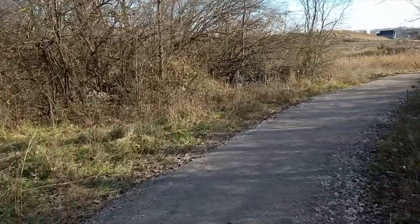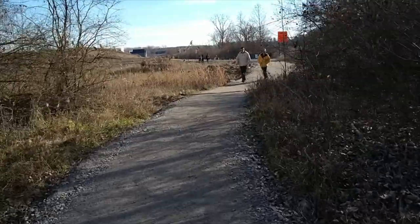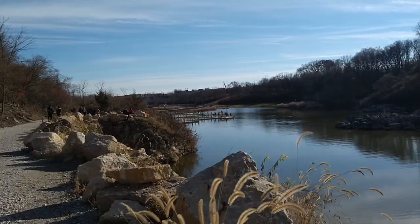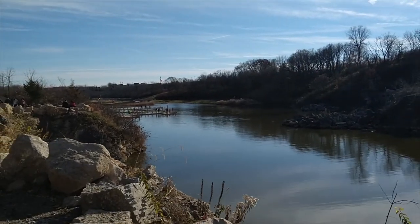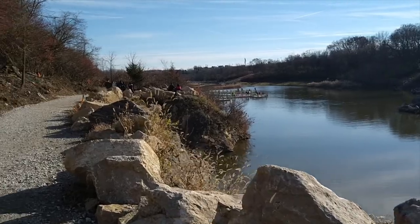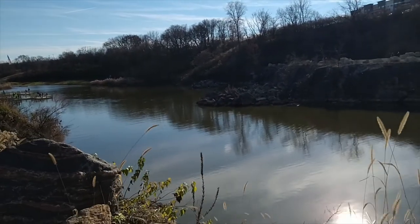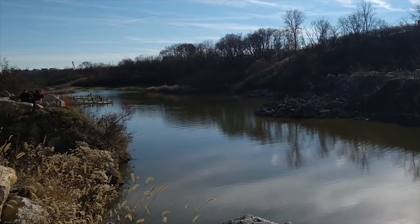So we didn't really hike all the trails back in there, but we got the gist of it. Okay, I did want to mention something. I asked the ranger how deep these are, what the average depth is. This one here, where the boardwalk's at, she said it's only about 8 to 10 feet deep. And the other one further over, she said only around 20 feet deep. They're not as deep as I thought. I thought they may be like 60, 80 feet deep, but she says no, average depth is about 20 feet, but this one here is only about 8 feet.